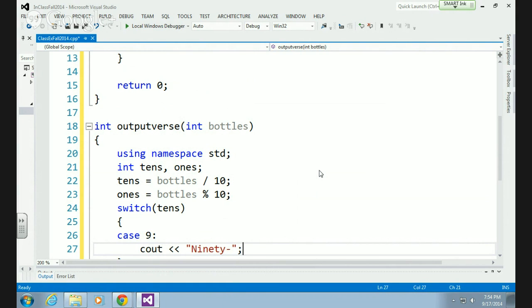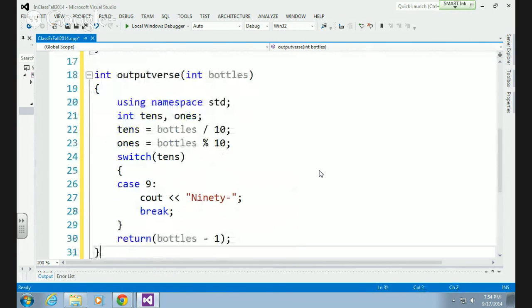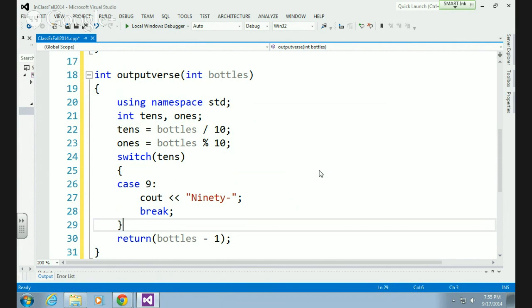And then break. And then continue on doing that. And then do a switch function for ones. Okay. So is everybody getting the idea now?